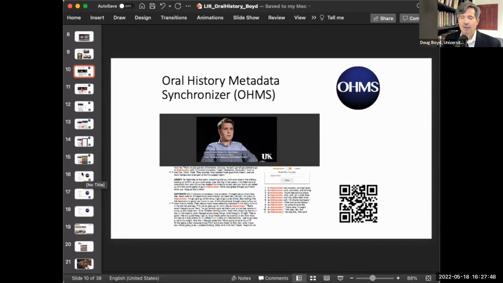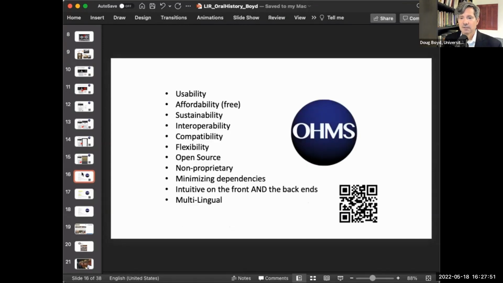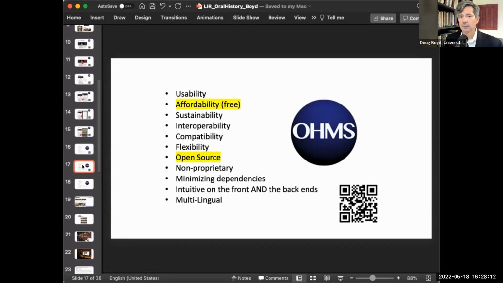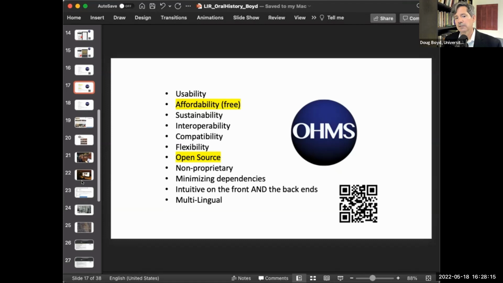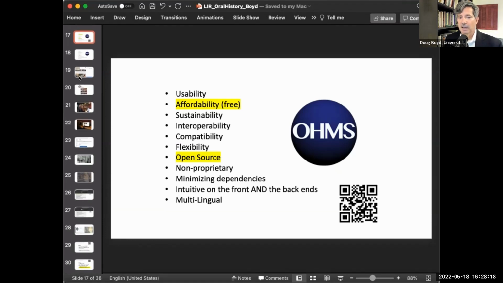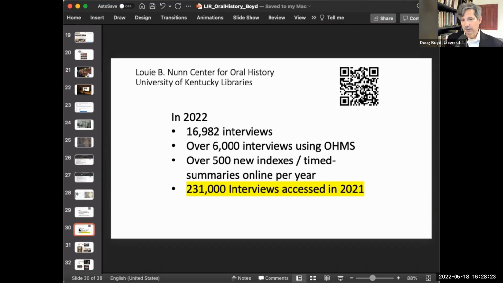I think more importantly, I mean, I'm proud of that. I'm very proud of that. So not to diminish that, but I'm very committed to this idea in oral history and the archive of sustainability. Obviously I've helped, I think, improve usability and discoverability, but also this idea of sustainability. So OHMS, as a result, is an incredibly simple system to actually commit to. And as a result, we are actually moving to a scenario where we have interviews being accessed all over the world. I think at last count, we have almost 17,000 interviews. 6,000 of those interviews are online.